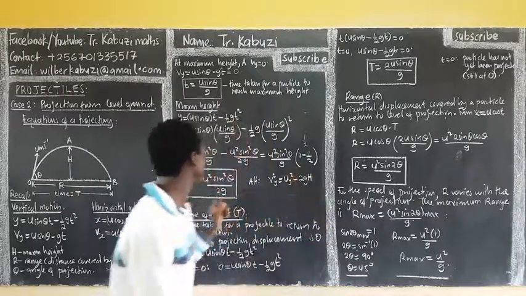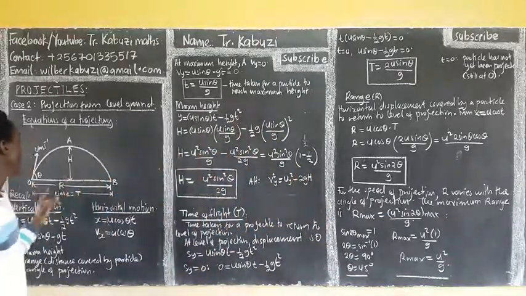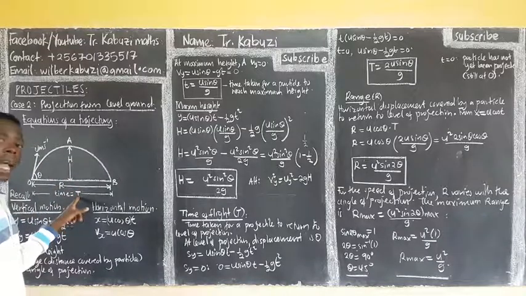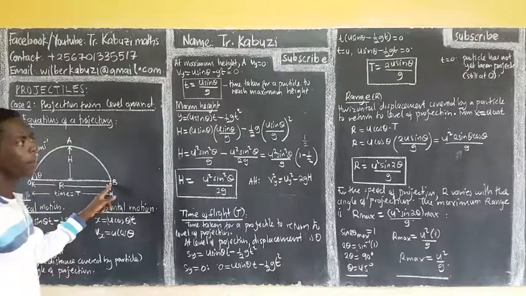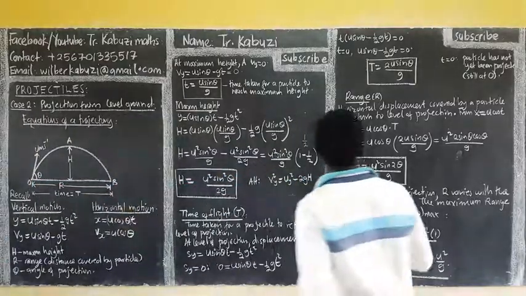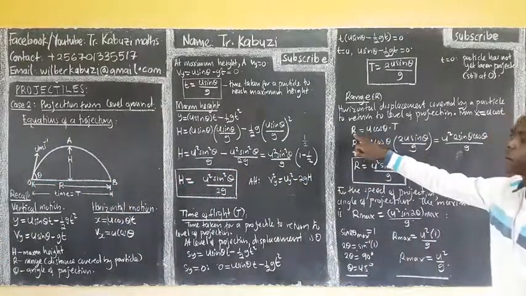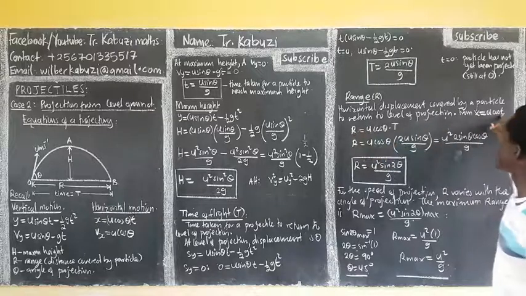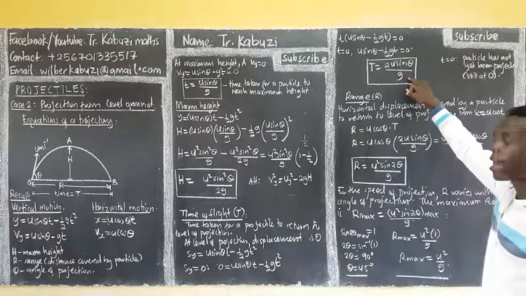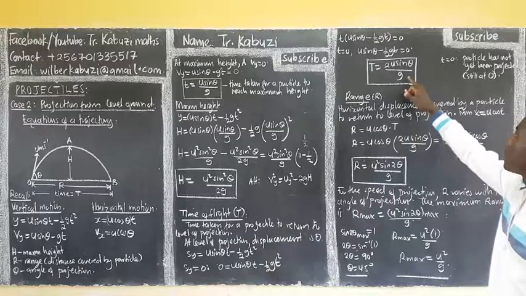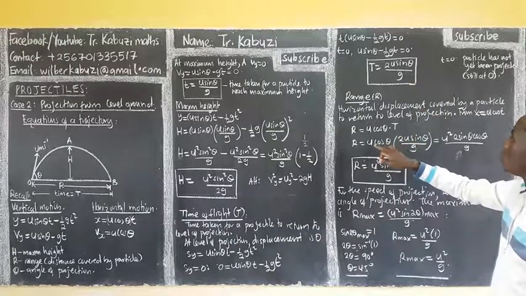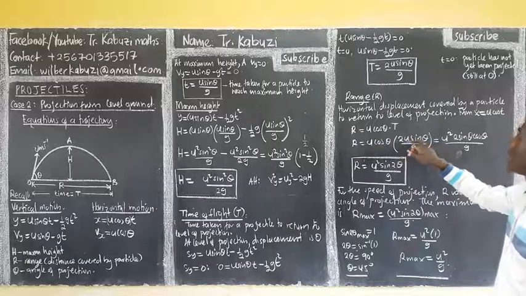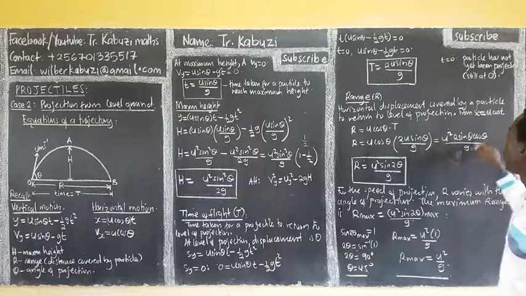Now, to cover this distance, we said you need the time t, the time for this particle to come from here up to here. So at that t, where there is x, now it's going to be my R. Then this t is going to be the time of flight. When I substitute them here and multiply, I get u squared 2 sine theta cos theta over this.